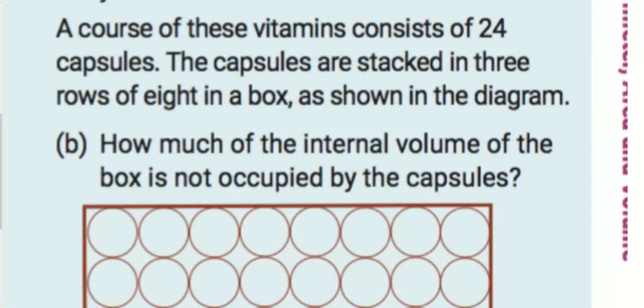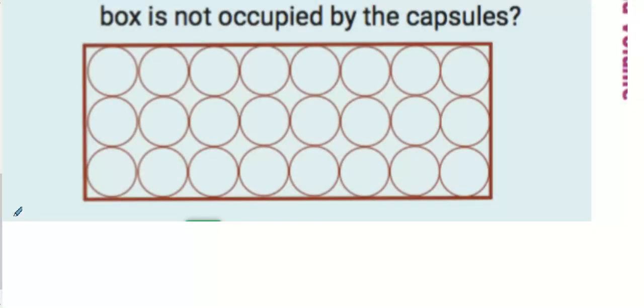So that fitment tablet we just used, there's 24 of them. Everybody understood? There's 24 of them in a capsule. The capsules are stacked in 3 rows of 8 in a box as shown in the diagram. How much internal volume of the box is not occupied by the capsules? Right, now this is awkward, all right? So look at this. I want to find the size of the box. Is that all right? Now, we're going to make an assumption, because this diagram is ever so slightly off. We're going to make an assumption that the circles are touching the outside of the box. Is that all right? So how wide do you think this box is going to be?